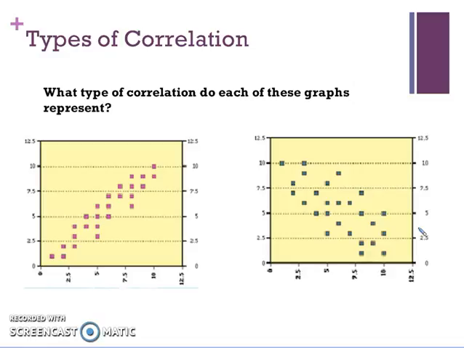So what type of correlation do these graphs have? I would say this one on the left is definitely positive. I'm going uphill, and it's pretty strong. So I would say that this is a strong positive. And this one on the right is definitely negative, and I would say it's probably a little weaker just because it's not as strong as the one on the left. So I would say this one is a weak or even a low negative.